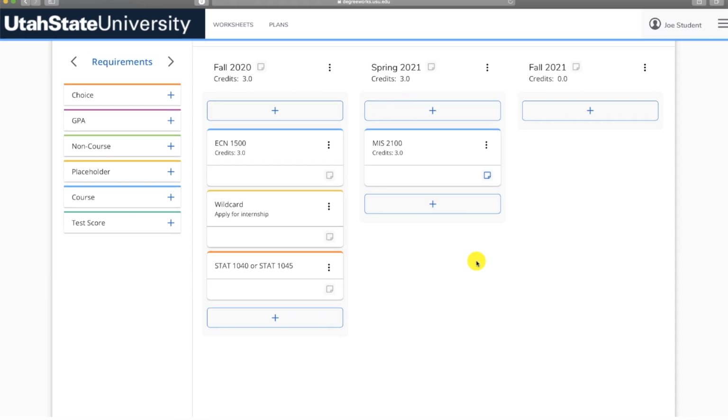As you are creating a plan, we recommend that you reference the 4-year plan for your major listed in the catalog. Additionally, your academic advisor is a valuable resource as you initially create a plan and as you make changes to your plan throughout your education. Remember, this is your plan, so it can be customized to your needs and adapted as needed.